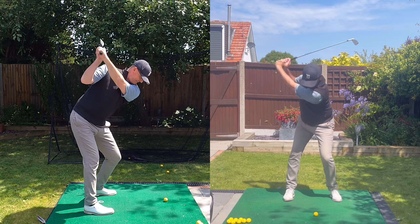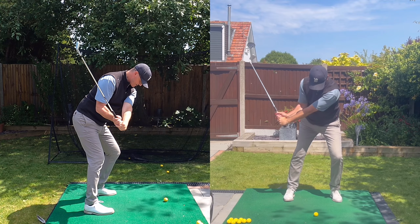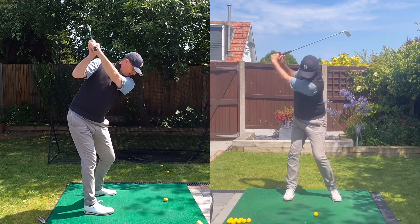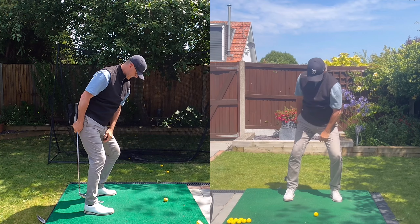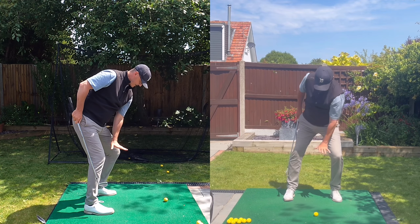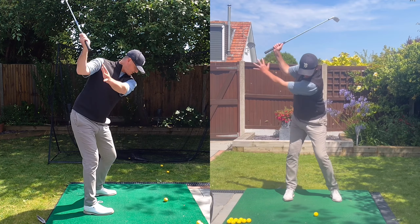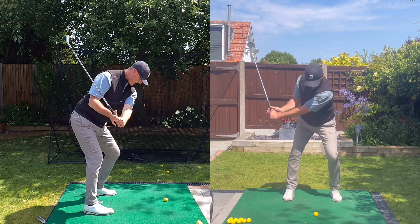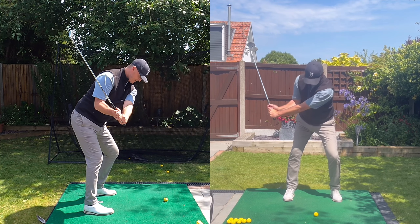What I mean by that is you want to really try and get into this front foot — that is only a split second. That's obviously too much just to show you for effect. But you can see from the behind view there, I'm really squatting. I'm creating a bit of power into my right leg down, but more importantly I'm into my left leg. I'm putting pressure down into my left leg — I can feel a lot of pressure going into the ball of my foot. I'm really squatting down, and then from here you're looking to really pivot — now I'm in a position to pivot correctly.